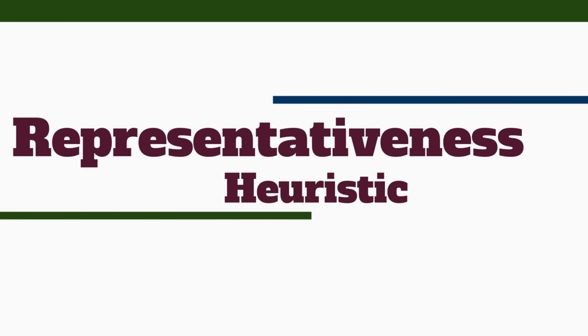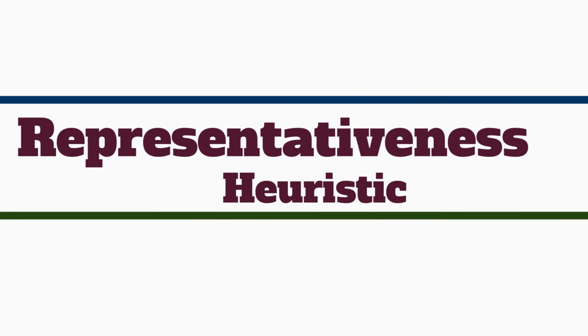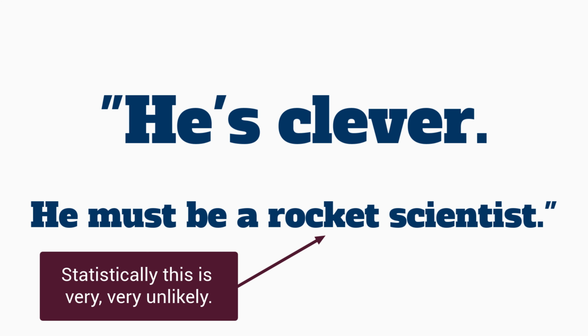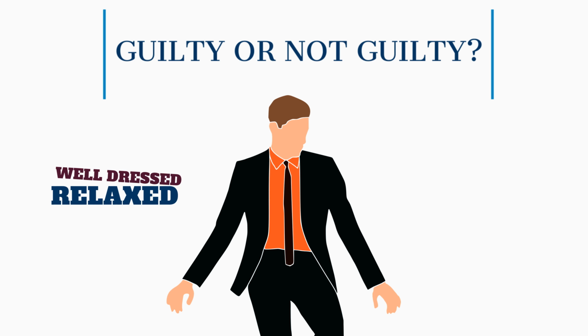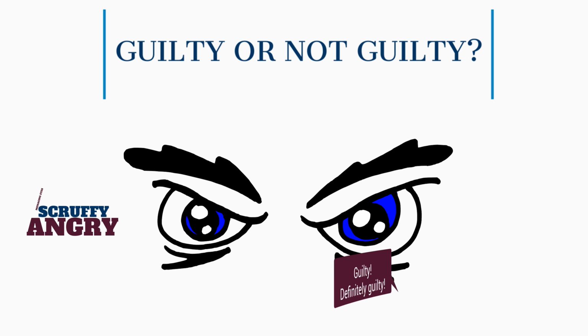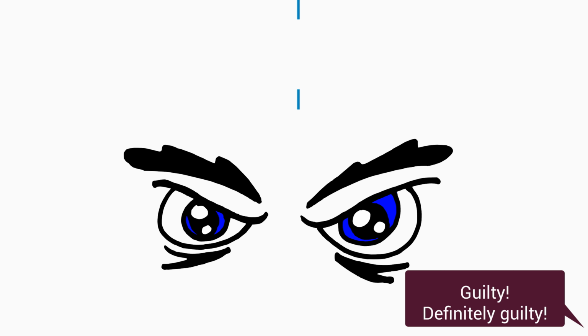There's also the representativeness heuristic, which means people think someone is more likely to have a particular role or qualification if they represent the stereotype for that role. You might consider this a helpful predictor of someone's job title, but it's incredibly unhelpful when jurors believe a person is less likely to have committed a violent crime if they arrive in court relaxed, well-dressed and clean-shaven, because they don't fit the stereotype of an angry, scruffy person with particularly menacing eyes.